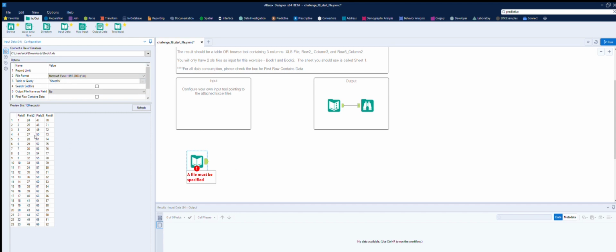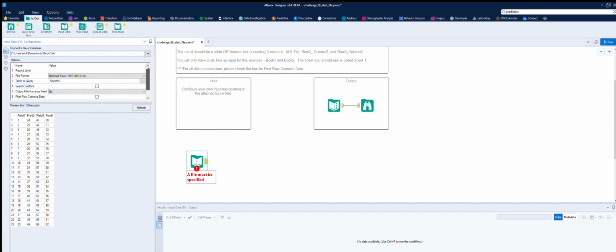And we have the data, but we have the first one. Now the way to get multiple files to come in without having to configure them individually, because we could have 2, we could have 4, or 100, it says here, is you can use a wildcard. So if the format of the file name is the same but maybe has the date at the end of it, or in this case is the number, then you can use the star as a wildcard, and that will bring in all of the files called book something .xls into it.